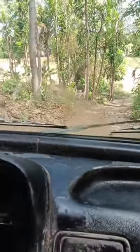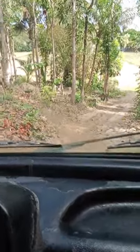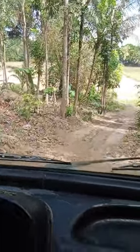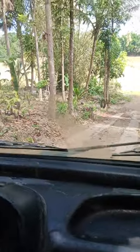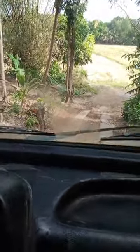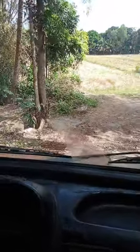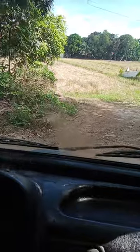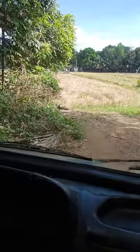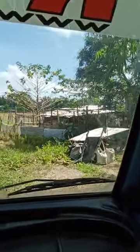Because I do not have the budget to fix this road. I don't have enough money to put cement on the road. As you can see, the cement is not fully concrete and is almost broken, because my budget is limited. So there we go. As you can see, we are going down. And that's my home, my friend. That is my unfinished home, my friend.